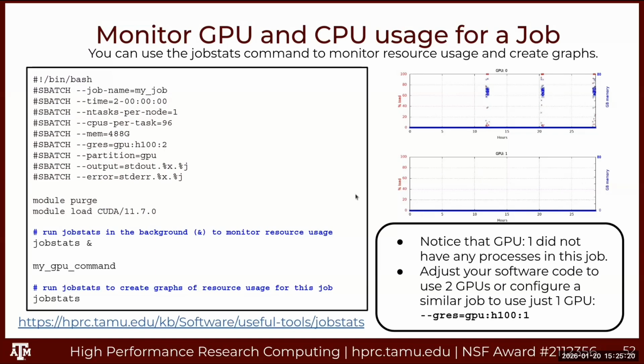So if you were curious as to whether your software is using both GPUs and you run this job and you get this type of image file, then you either need to change the way you run your commands so that we use both GPUs, or you can reduce it to one GPU and just use a single GPU.